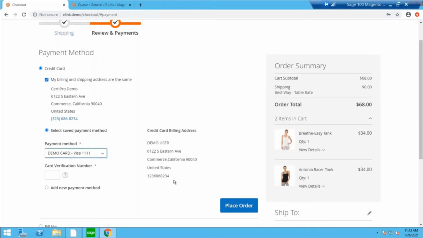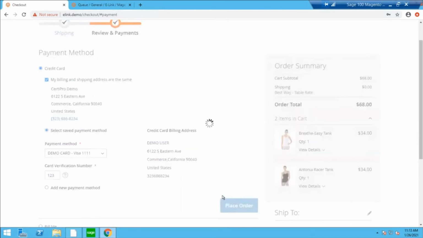So for this, I'm going to go ahead and check out with the credit card so I can show you that process. Again, this is using the tokens going back and forth. So we're not actually storing any credit card information. This is going to go straight to the processor and get tokens back. So this is all PCI compliant, and we're not transferring any information back and forth between your Sage and Magento. So when we go ahead and place this order, we'll get a confirmation. And then I'll show you the Magento customer portal or customer accounts.